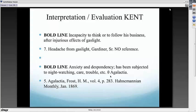Now, you will notice when you go into this business and you follow the symptoms, where they came from, what the original cases are, how they are described, and how they end up in the Guiding Symptoms, that you will usually find in front of any of these sentences a bold line. A bold line. This needs to be underlined because we simply don't understand that fact, that that's how the Guiding Symptoms was made. But the evaluation of the bold line was done by Kent, not by Hering or his followers.